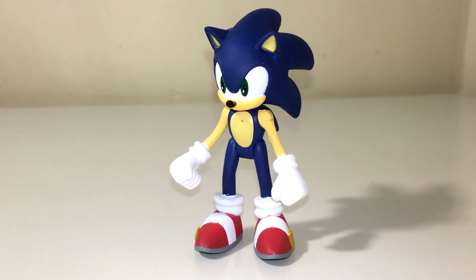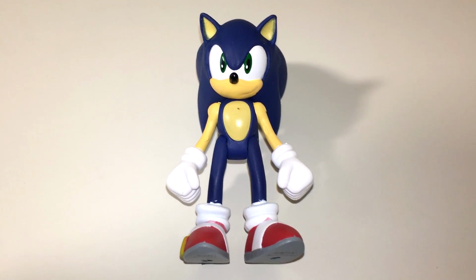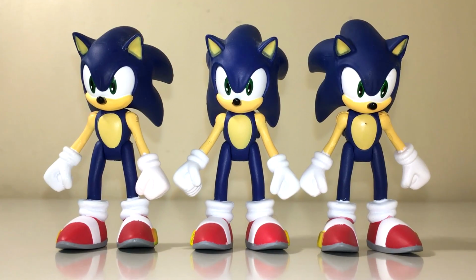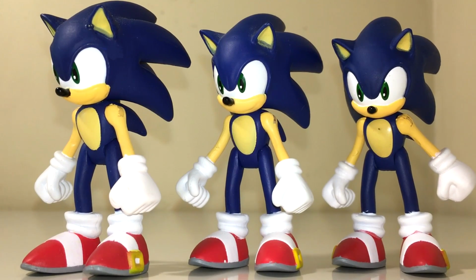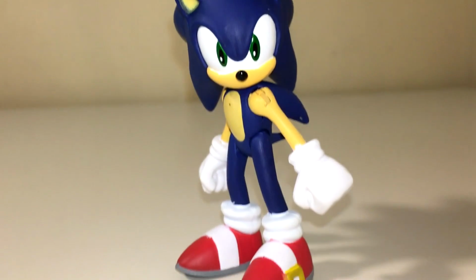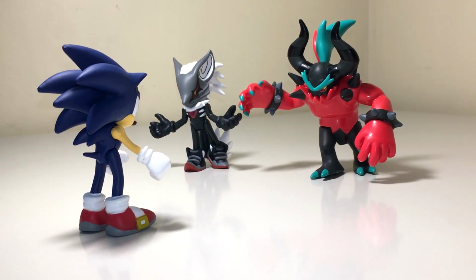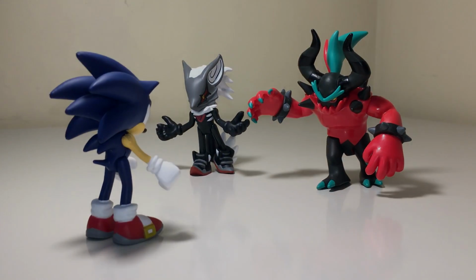I'm also glad to see that the quality control on this guy is still really good. It'd be so sad to see a great figure like this get ruined by quality control, but that is not the case here. But with that said, it is still the same exact Sonic figure we've gotten multiple times before. Now sure, they could have changed his expression or made him at least a little more unique, but it's fine. Infinite and Zavok are completely unique sculpts, and they're very complicated sculpts at that, so a repack of Sonic is justifiable. And to ensure kids have a Sonic figure to fight Infinite and Zavok with is a good idea too. And speaking of those, let's move on to the figures you guys are likely more interested in.